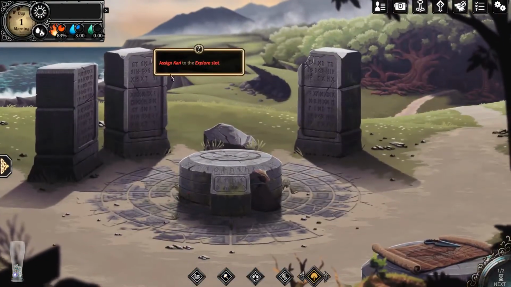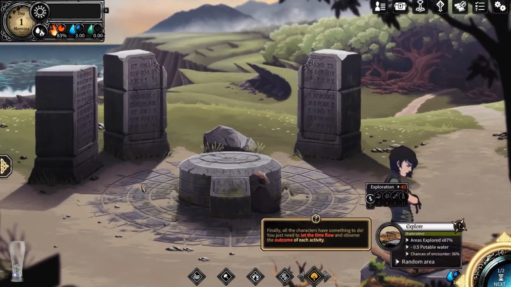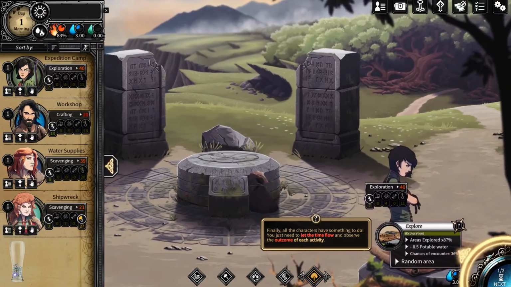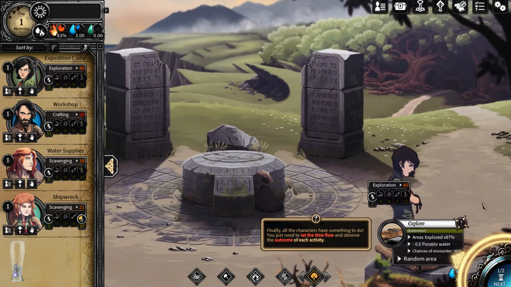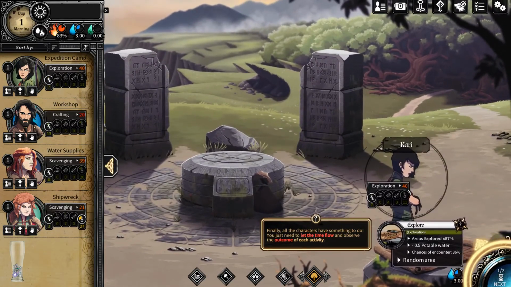And then after that, let's go ahead and get Kyrie to explore. Just like that. And of course you can get more members of your, I guess, tribe or camp. Right now you start off with 4, but you can get up to, I think, 10. So quite a number, maybe 12, I believe. So now that I've finished getting everyone going, here the number is pointed out.